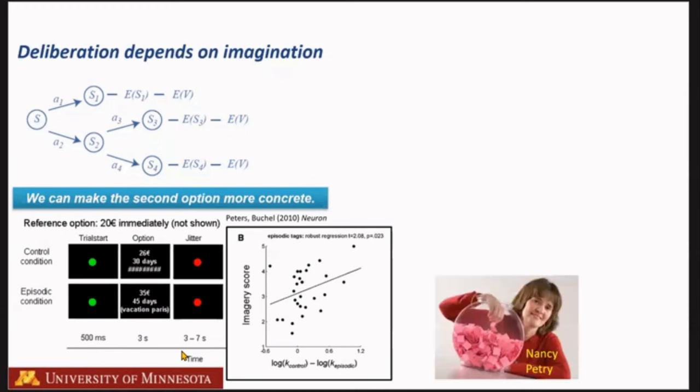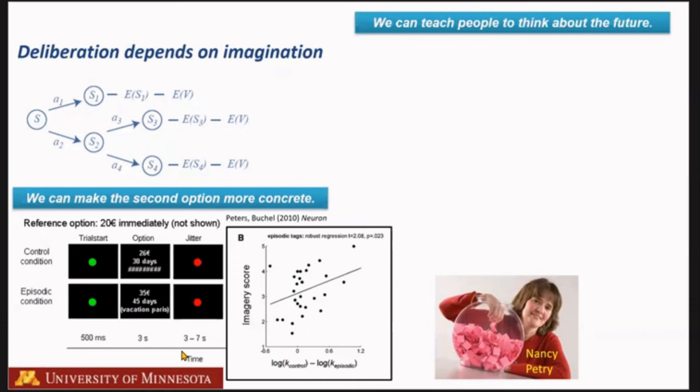In fact, Nancy Petry has found that. She just passed away a few years ago, but she had run a lot of contingency management studies, and they worked for concrete outcomes and found that you could do it much more cheaply. That is, a contingency management for a concrete outcome worked better at a given price of the outcome than it did for an equivalent amount of money. Basically, they would wait for less money, for cheaper things.